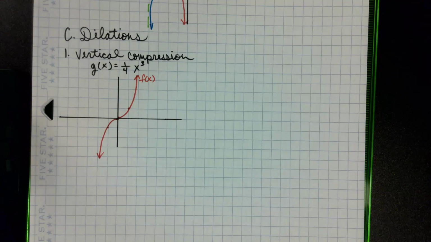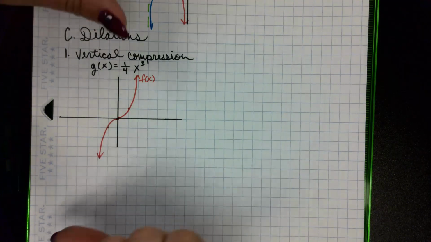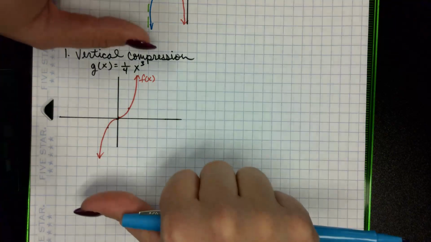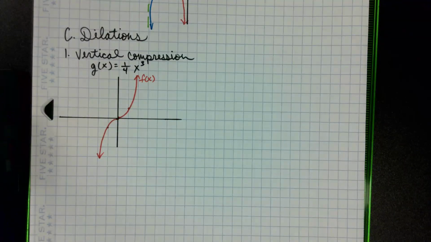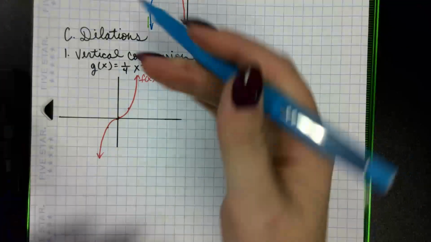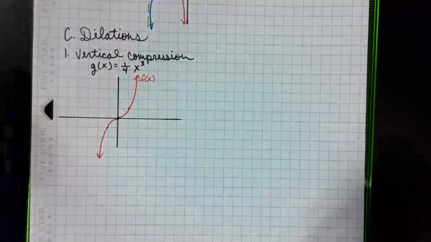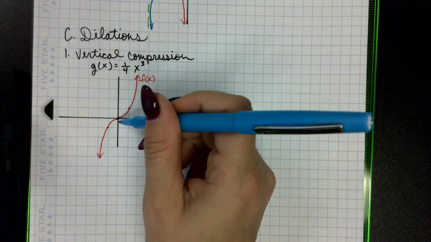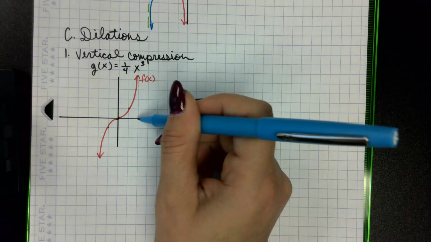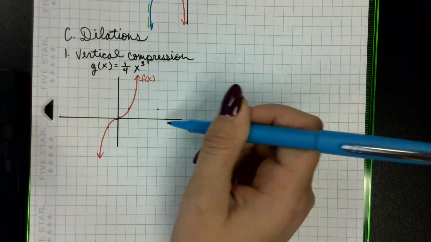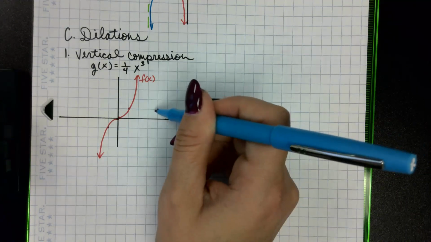And then g of x is 1/4 of that. So vertical compression, I use the Play-Doh analogy on that one. So if this red graph was Play-Doh and I wanted to compress it vertically, it'd squish it from top to bottom like that, and Play-Doh would squish out from the sides. So I know I'm going to take this and squish it together. It's going to make a short fat graph. So instead of 1, 1, I'm going to go out 4 and up 1. So my 1, 1 becomes 4, 1.